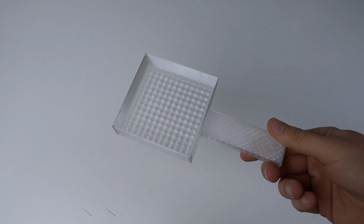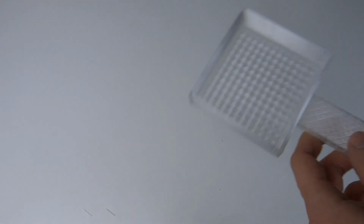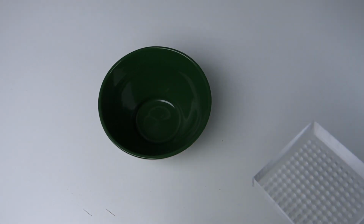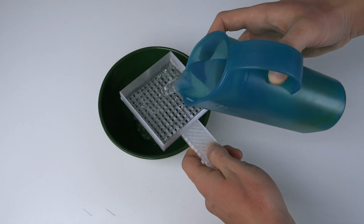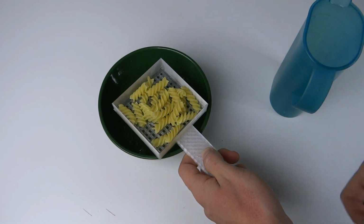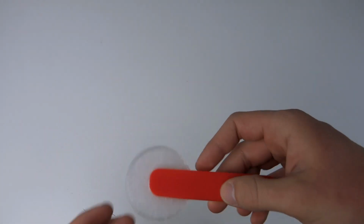Another thing printed with PETG filament is a strainer. And it is perfect if you want to separate, for example, your pasta from water. Remember to not use it with hot water because it will melt. Perfect.